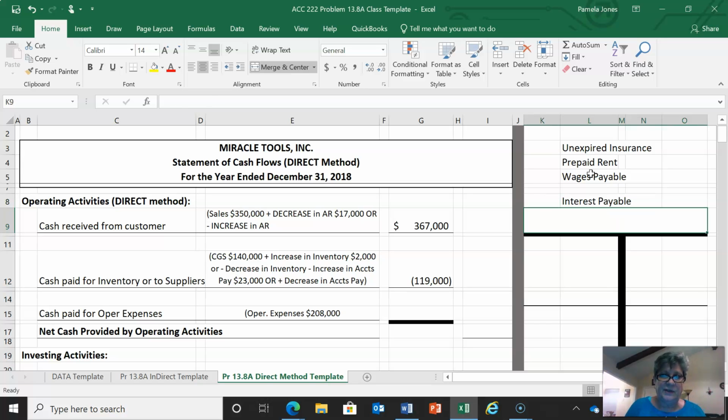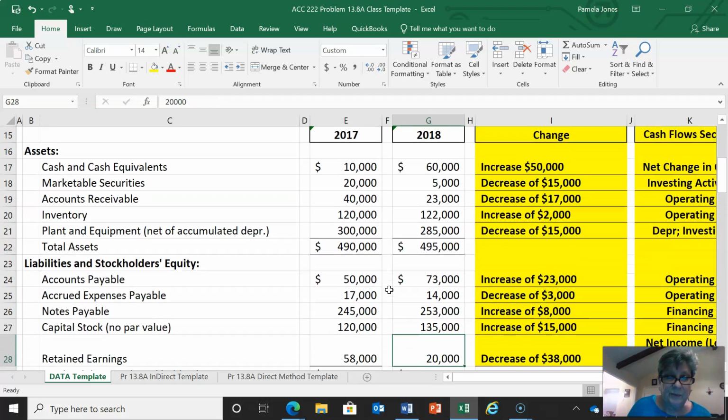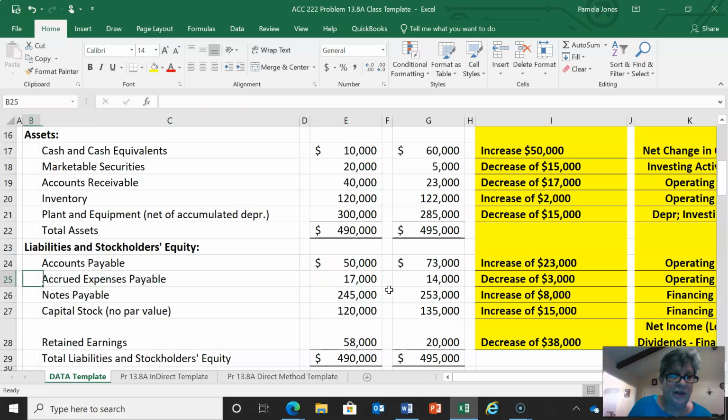But in this case, since it's a whole bunch of different liabilities, we're going to be looking at the only other liability account that's listed on the comparative balance sheet, and that is accrued expenses payable. So accrued expenses payable might include the wages payable, or the income taxes payable, or the interest payable. But it is a liability account rather than a prepaid. And we'll talk about the adjustment for prepaids if that were on here.